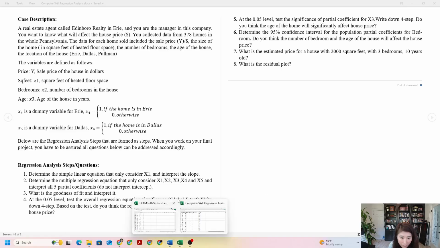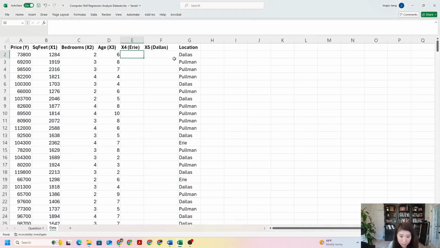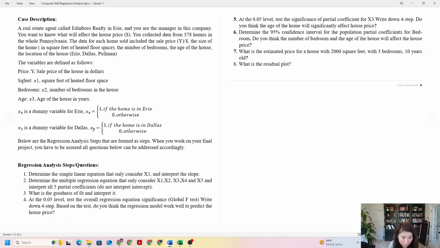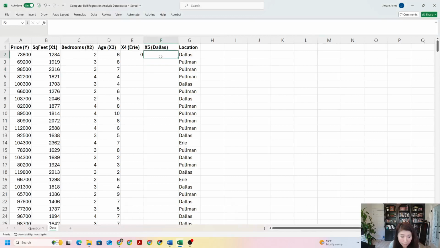So we can go back here and say, since the first house is in Dallas, this will be 0. How about the value for x5? Again, there is a typo here, and I will update it to x5. x5 is the dummy variable for Dallas, so if the home is in Dallas, x5 will equal 1.